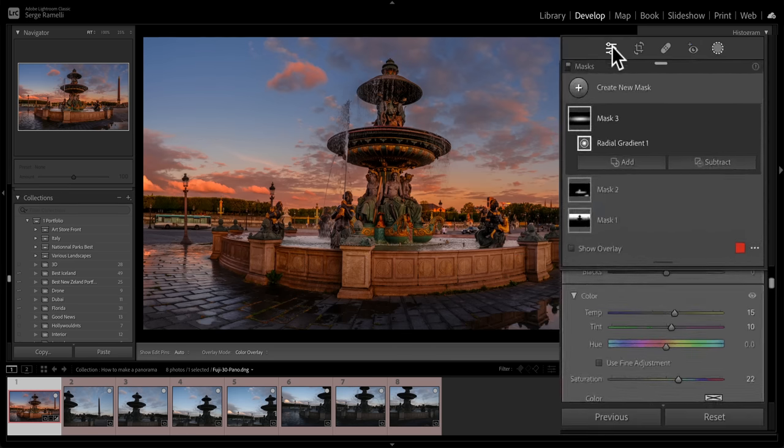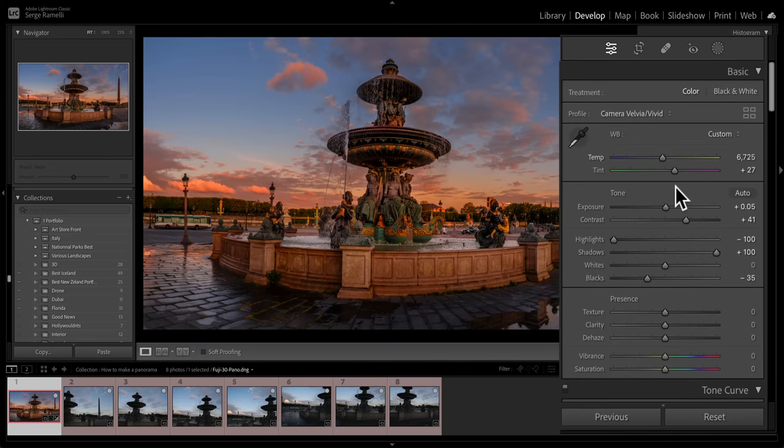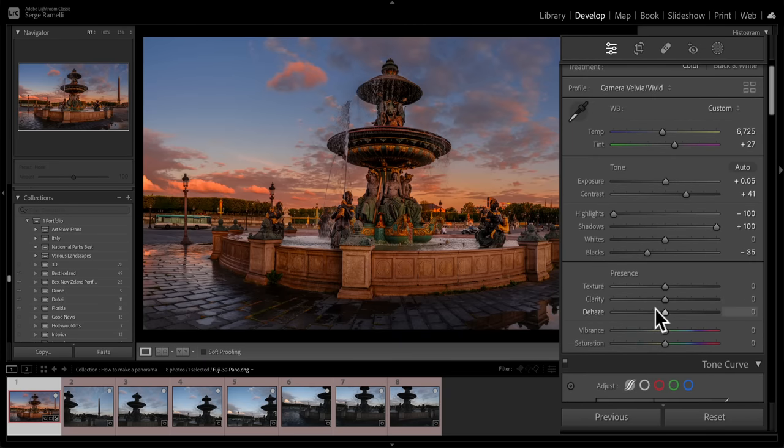Okay, at this point, I really like the photo. I'm like, wow, this is really good, and it's time for the magic trick. So the last step of the natural drama formula is to go to Photoshop. I could go to Photoshop and erase the bust, which is gonna take a lot of time, so I'm not gonna do that on this photo.